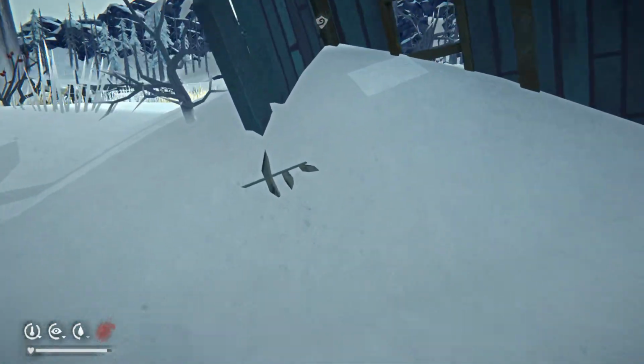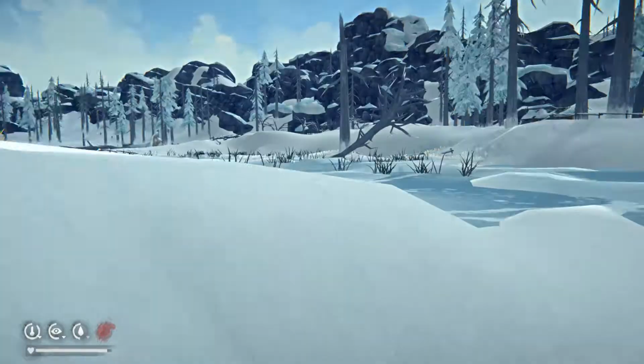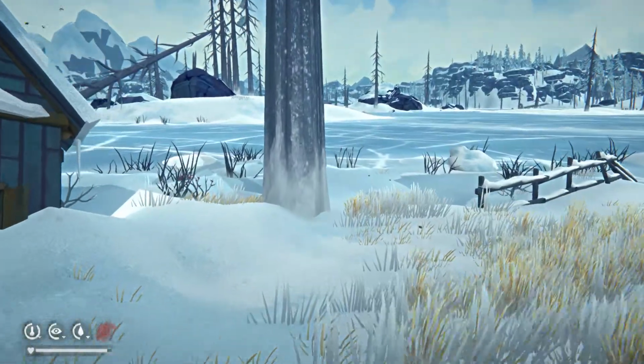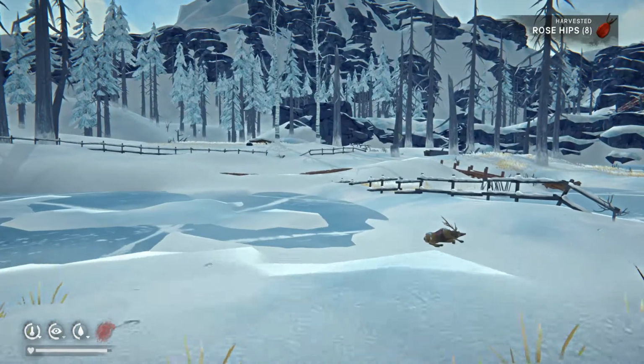I guess. I don't need to bring it back. And a bit of wood is nice. Okay, let's harvest that. Okay, that guy's right up the hill there. Rose hips. I'm actually gaining temperature. Oh, I was for a moment in the wind shelter.